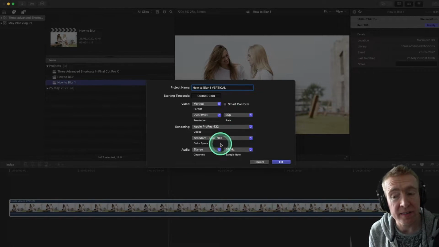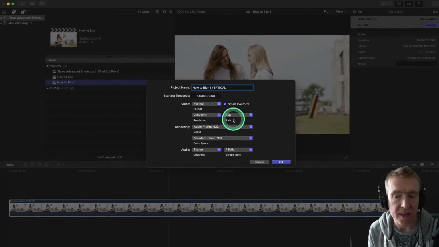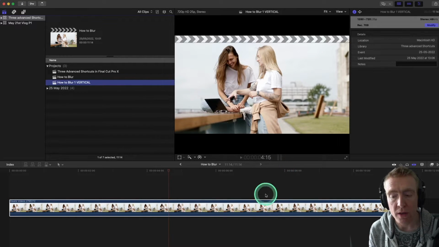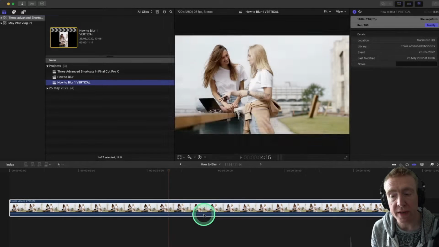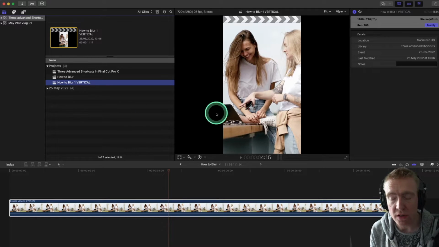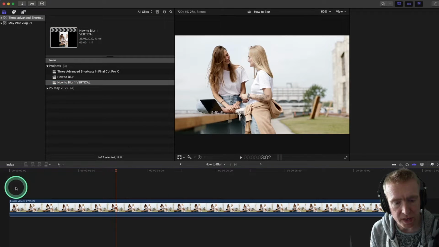But that isn't it. Make sure you press smart conform, then it analyzes it itself, and hopefully it will create it and do all the heavy lifting for you. So we press okay. Right, so once we press that, nothing's... Oh yeah, it's done it. It's now showing us this very nice looking vertical video that looks pretty good right from this shot anyway. So let's just give it a bit of a look.